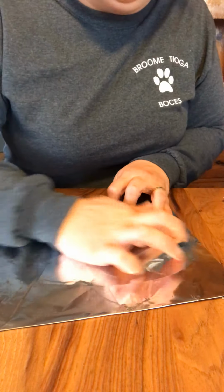So now what you're going to do is use the colored markers and you're going to color your fish. You can do this a couple ways. You can color to make it really look like the fish and color each thing differently in lots of color, or you can just scribble over the top. It's really up to you, but the marker is what's going to print, not the actual fish. So just keep that part in mind.